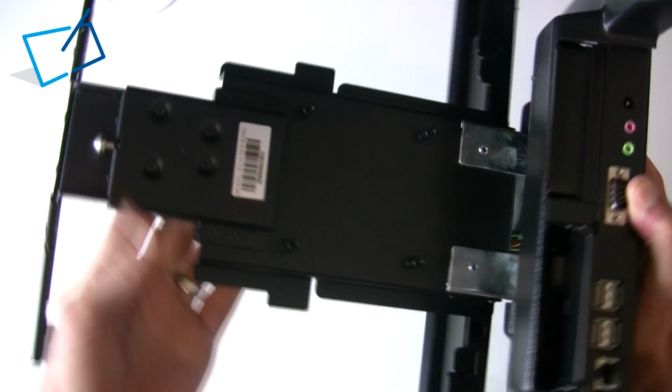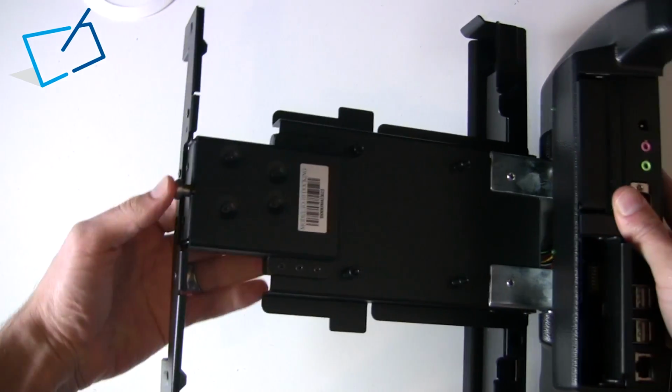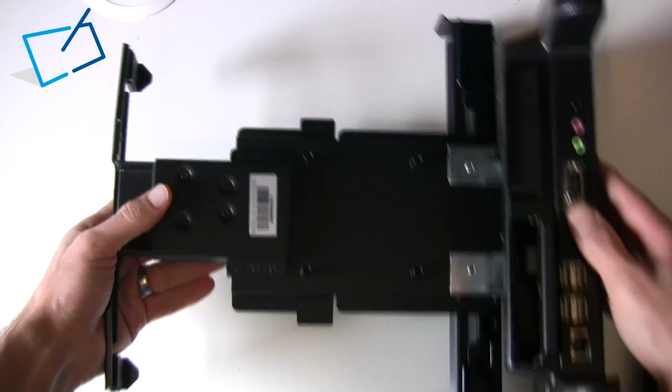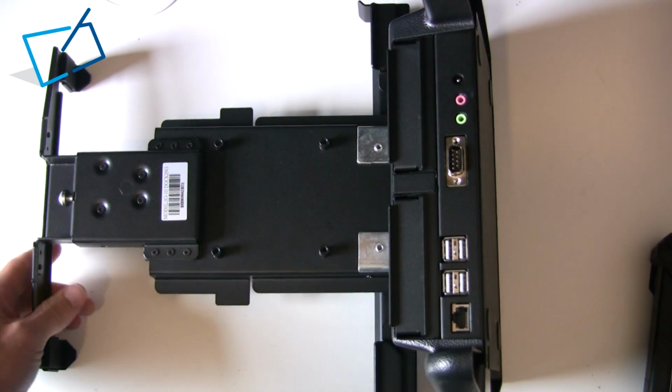This is basically the top clasp to lock the device. So the way that this would work is you lock that down and it's spring loaded to release the device. And on the back is where you've got all of your connectivity.